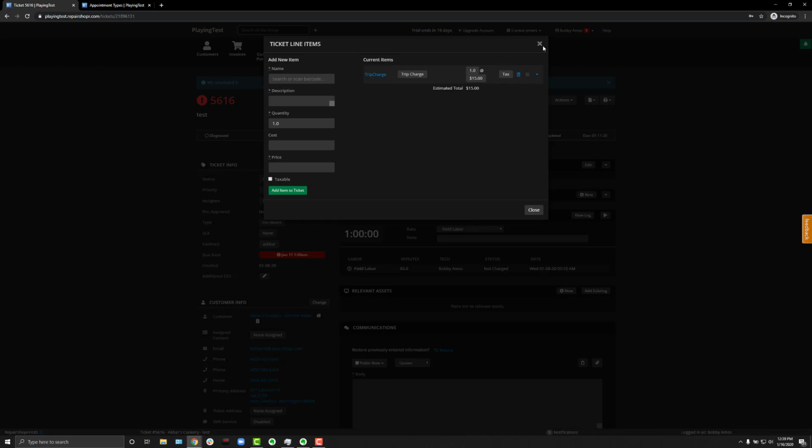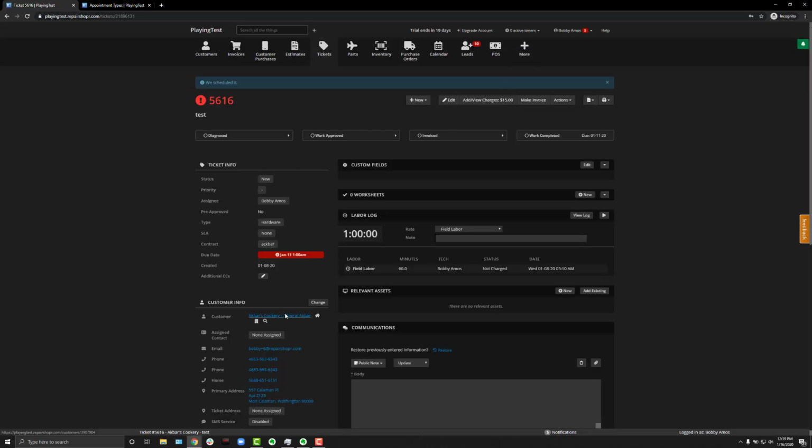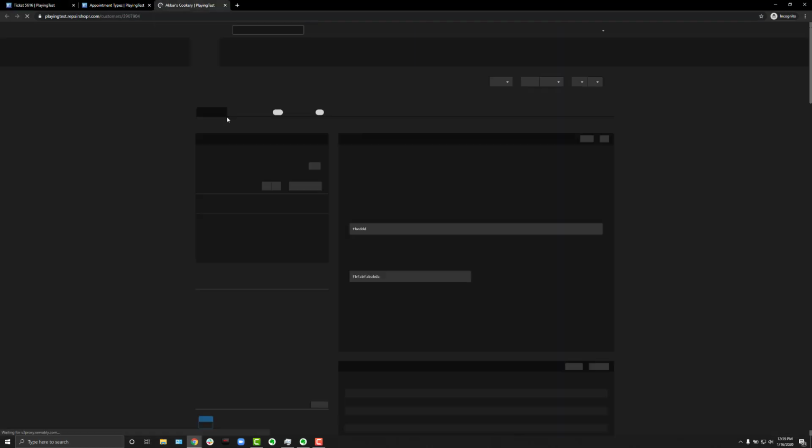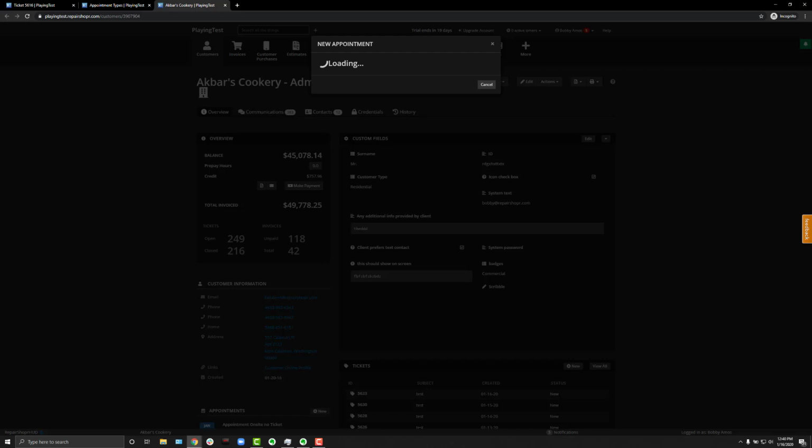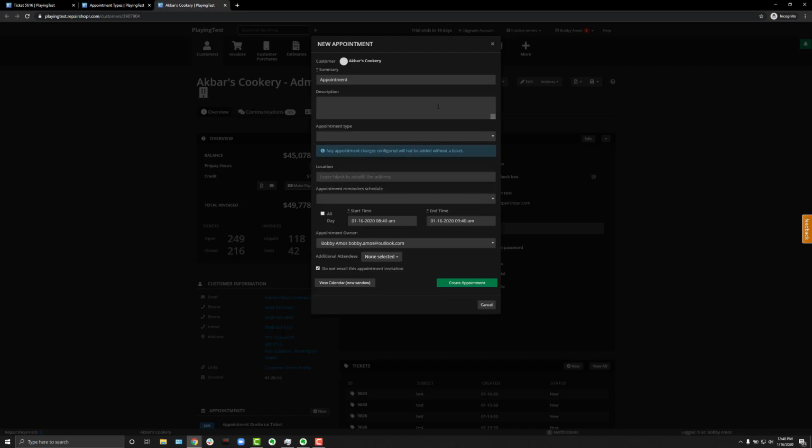I do also want to mention, because I'm sure it's going to come up, that you can, of course, continue to create appointments as you have been able to directly from the customer, but we've added this little notice message that says any appointment charges configured will not be added without a ticket.